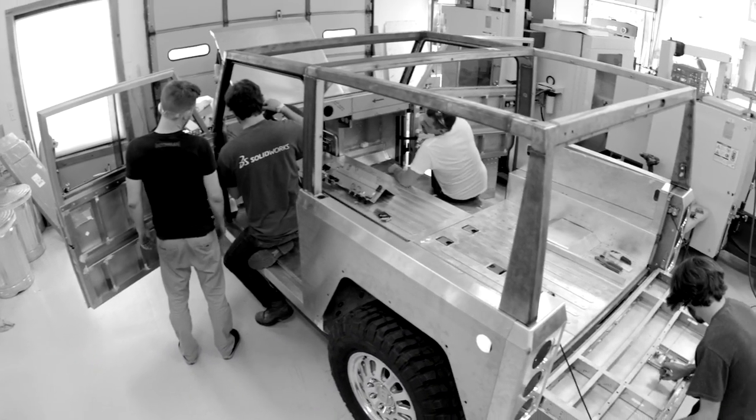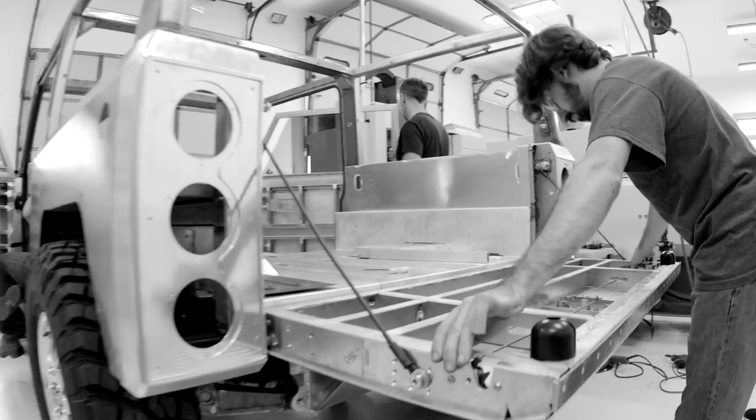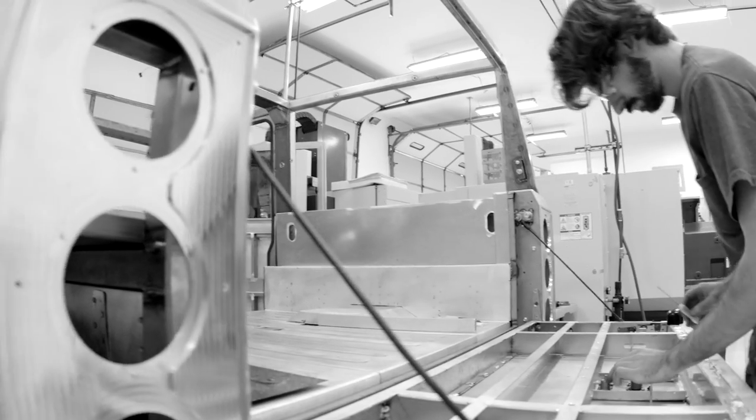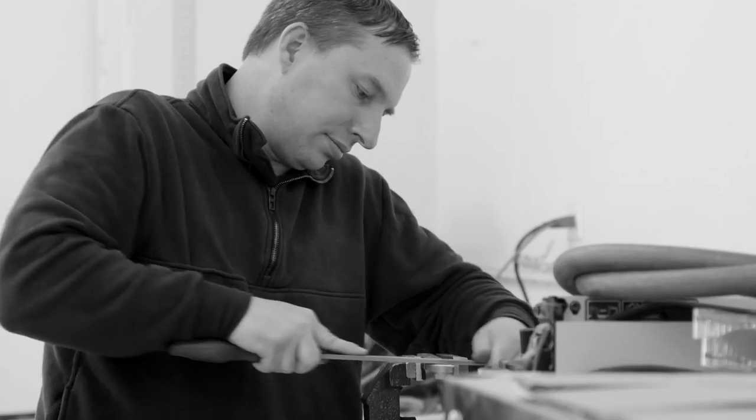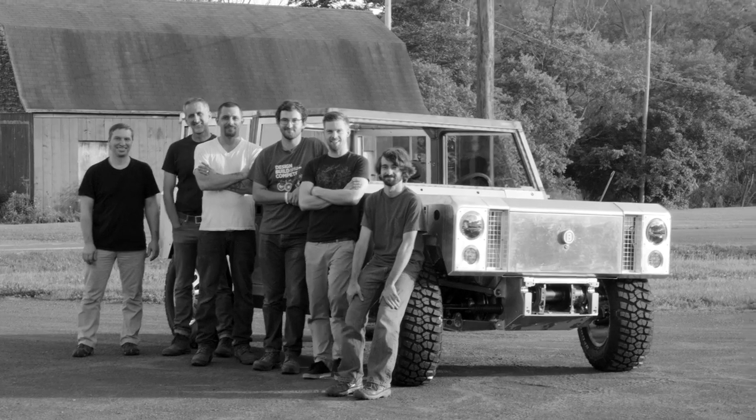I was supposed to be the designer and I did work on the design, but I also got Ross in because he is trained as an automotive designer. My name is Ross Compton. I am an automotive designer here at Bollinger Motors. Robert and Carl always give us a lot of flexibility as engineers and manufacturing guys to do whatever we need to get the job done. We use each other's know-how and expertise. Everybody here does their job incredibly well. It's totally new — everything we're doing is going to set us apart significantly from any other truck you can buy.